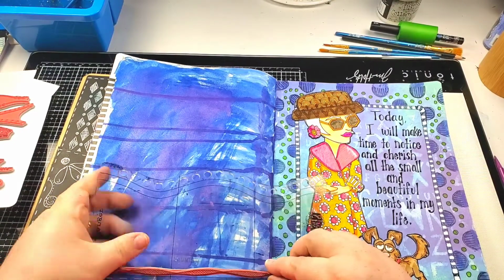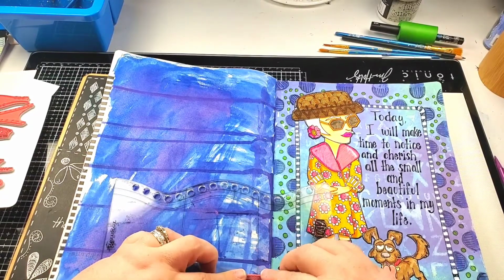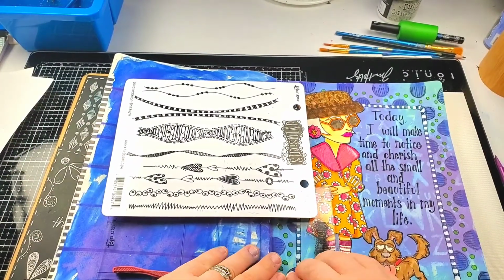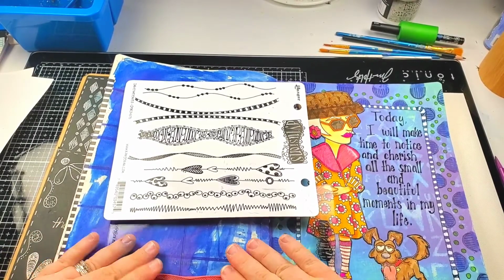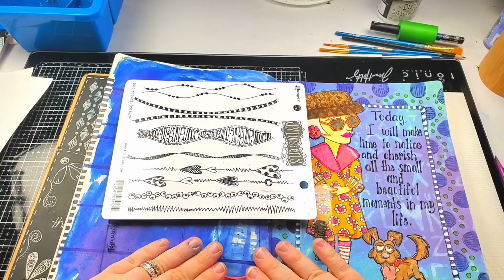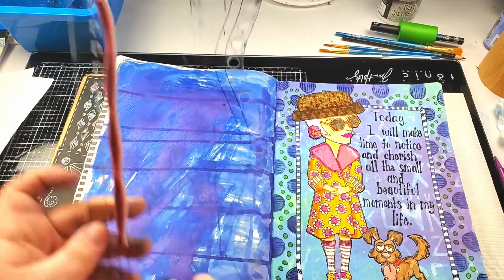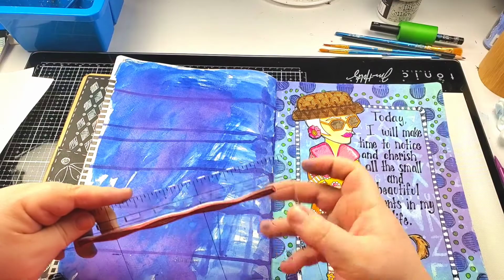The nice thing about this stamp is even though the way it looks on here is all twisty, sometimes you can get it to straighten up a little more, and be a little straighter, so you don't use up as much space. We'll see. There we go.